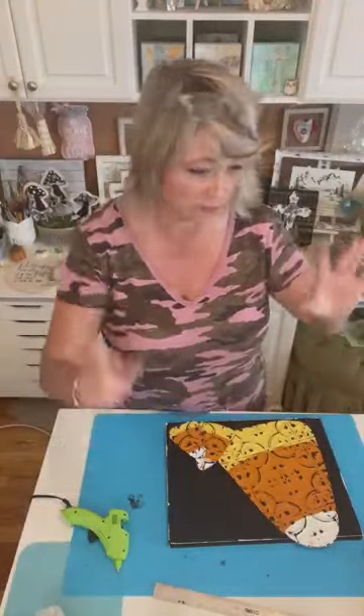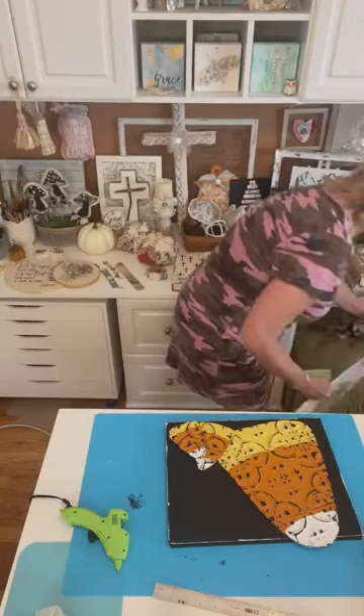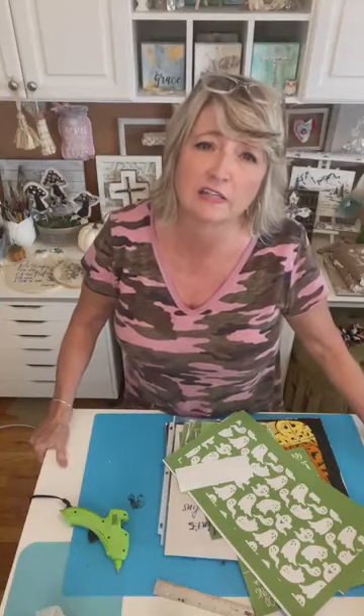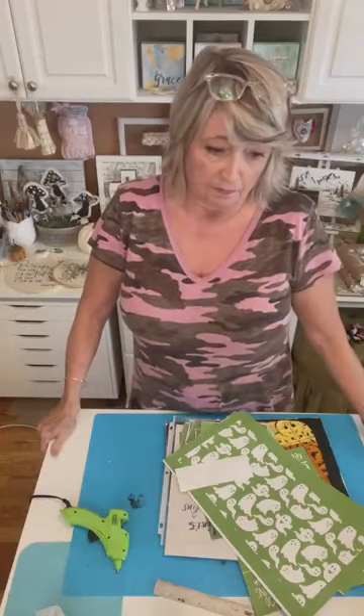We need the stencil — there are a lot of options for what you could do. When I got home I thought about it. Christian didn't solve world hunger or find the cure to cancer — he just noticed a man who was overdosing that no one else saw right in front of their face, and then he had the courage to ask if he was overdosing, and the wherewithal to yell, 'Does anyone have Narcan?'